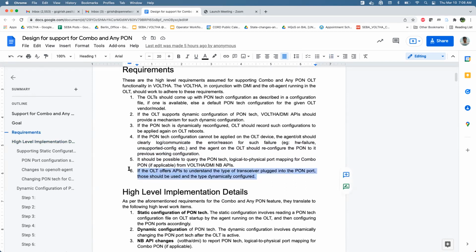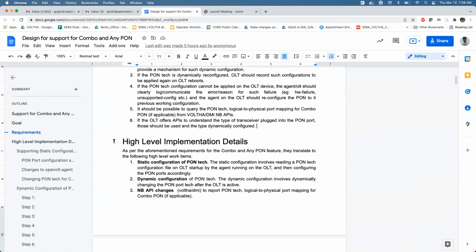And the sixth one is it should be possible to query the transceiver information, if the OLT platform supports it, so that could be used to configure the PON tech. So if a GPON transceiver is connected, configure the PON as GPON, something like that.